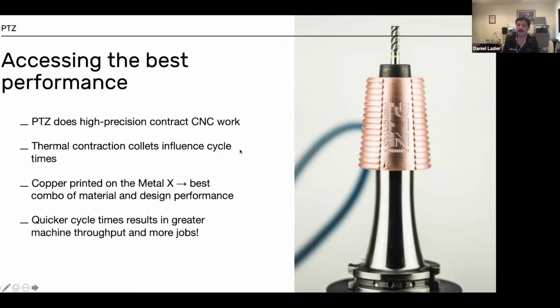So they started by milling a block of aluminum. They built this really intricate geometry on the inside of it that allowed for internal passageways for water to go through it. But they found that they couldn't quite get that to conform to the tool body enough to make a measurable difference.